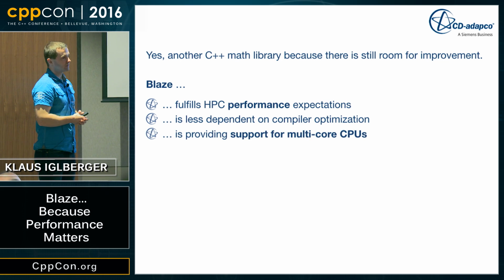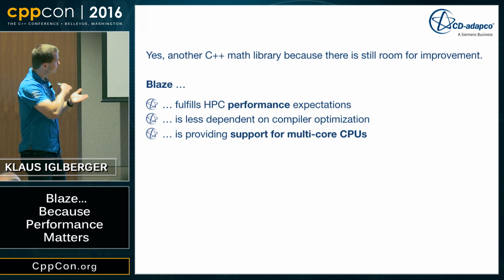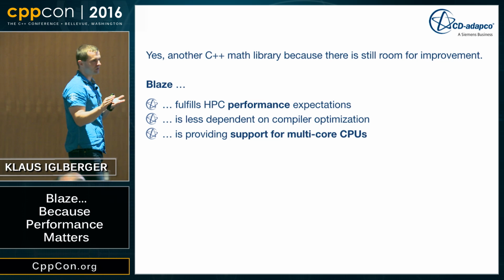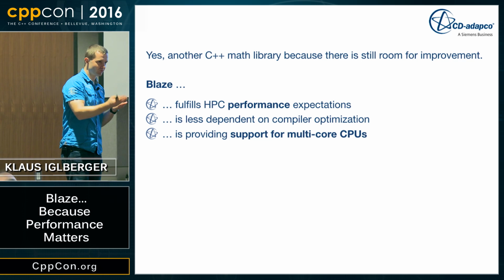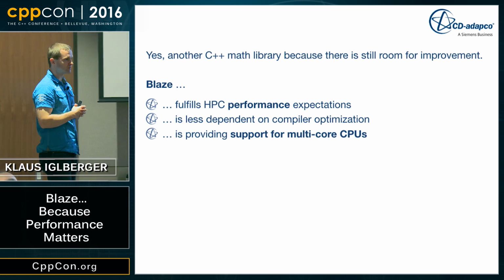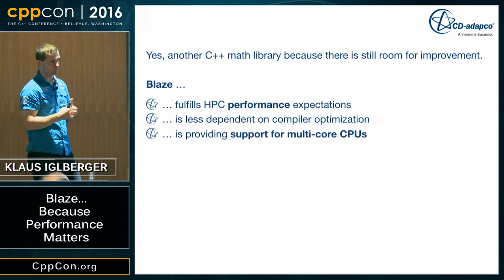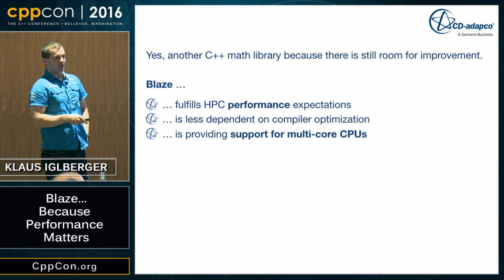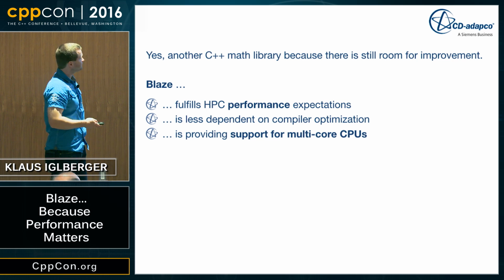Also, BLAS is probably the only library that provides full support for multi-core CPUs. It doesn't matter what you try to compute, you can run this in parallel. Other libraries only provide this mainly for matrix-matrix multiplication. True, this has the most benefit, but all operations somehow benefit from it eventually.